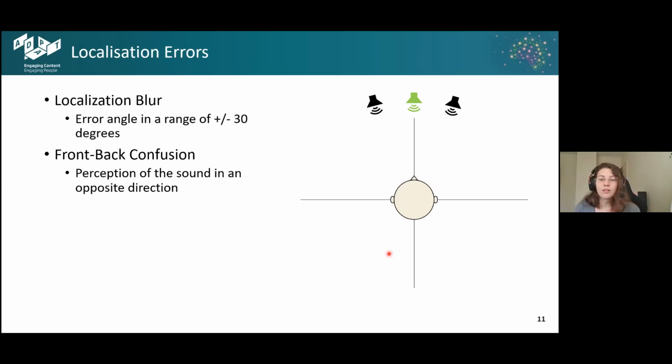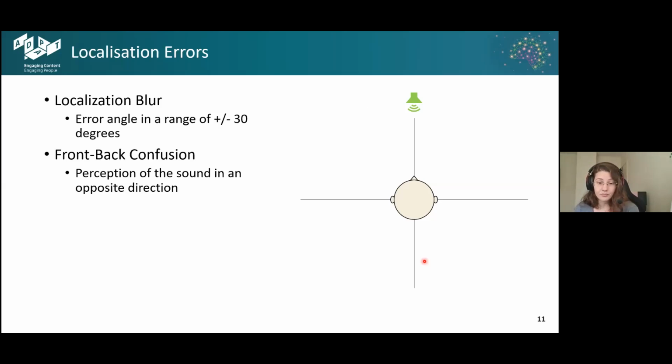You should have an animation here, I don't. Okay, but it should be, for example, if the green one is the target, you should perceive the sound to be somewhere here. And this is important to understand, because some people aren't able to perceive sound properly. So people with auditory processing disorder, for example, cannot differentiate sounds in space. So this can be very frustrating, because we're constantly doing this.